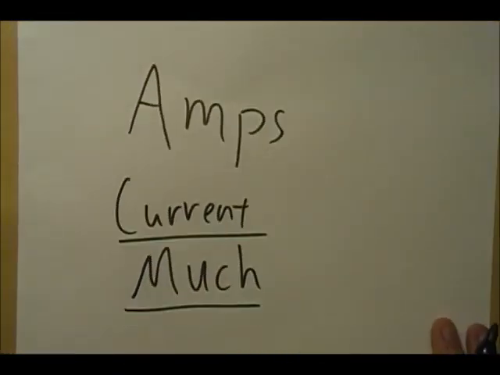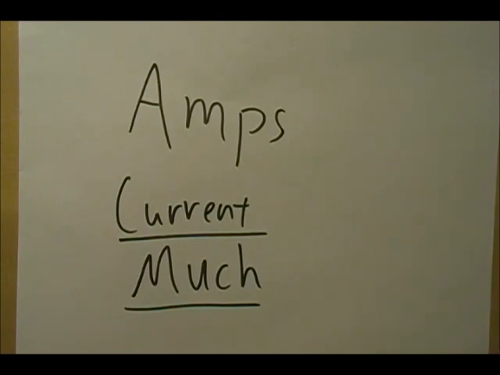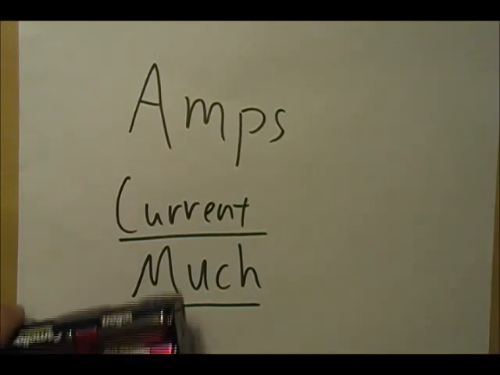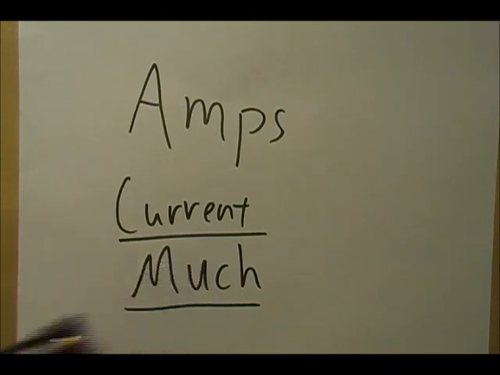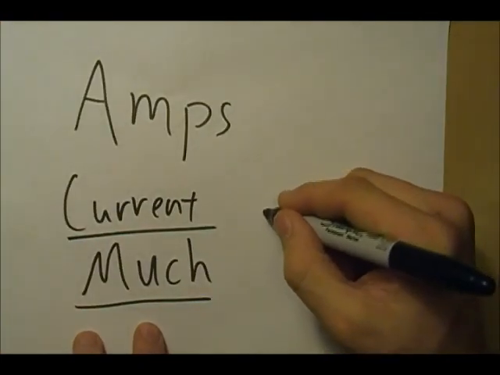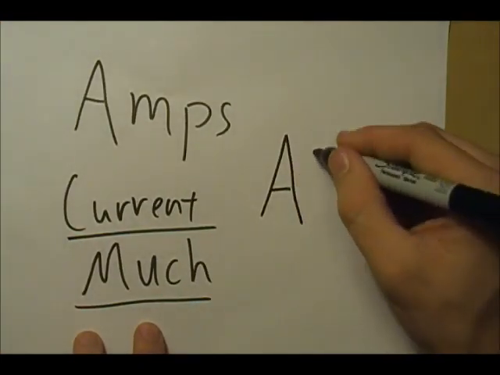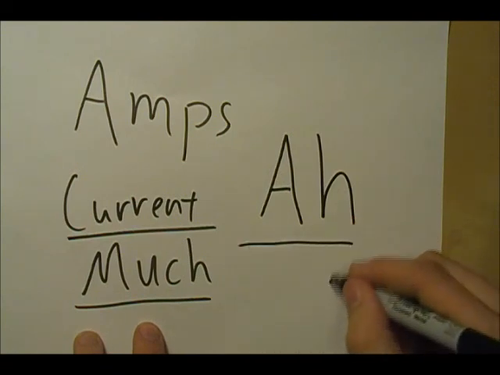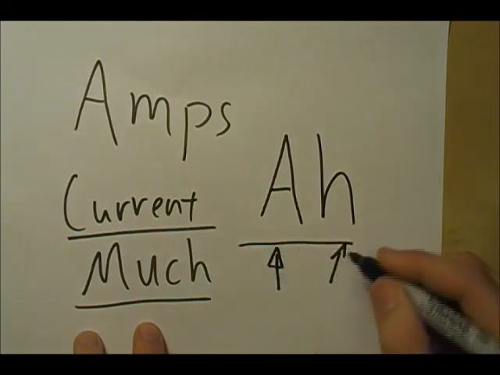So, the reason why it's important to understand that is because the total amount of power that's going through the circuit is much more directly related to how many amps are flowing than how many volts it's flowing at. The difference between a C battery and a AA battery is simply how many amps of power total it has. We talk about how many total amps something has as amp hours, because it's how many hours it can produce a certain number of amps for.